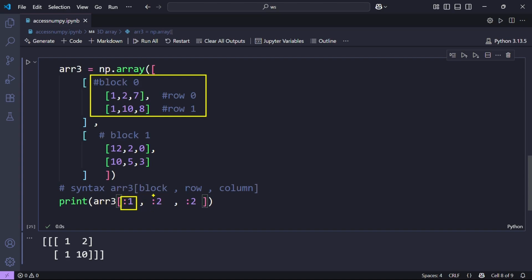Then on row we are going to select from 0 up to 1, which means we are going to select these rows. In block 0 we are going to select these rows, as you see. And what about the column here?